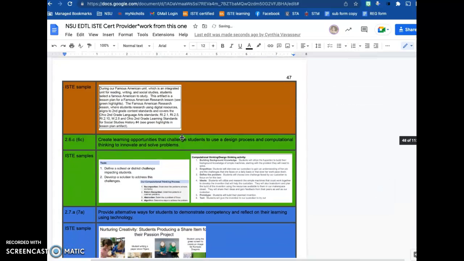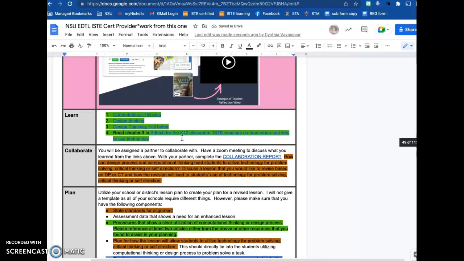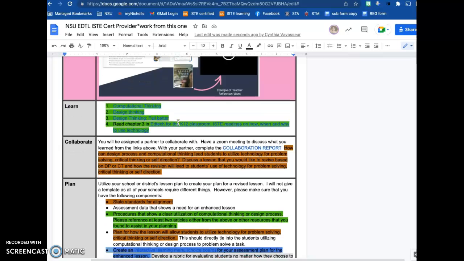ISTE presents them as 2 distinct concepts, but whenever you read them, I think you're going to see how they really overlap. And quite honestly, I think that 99% of you guys are already doing this in the classroom. You just haven't labeled it as computational thinking or design thinking. ISTE wants to put a label on this.